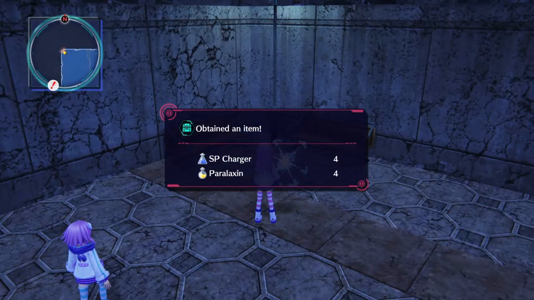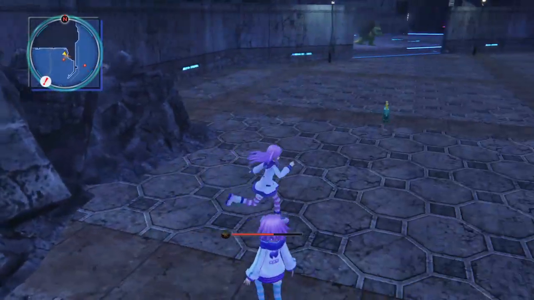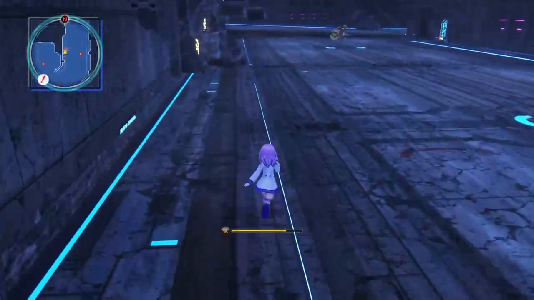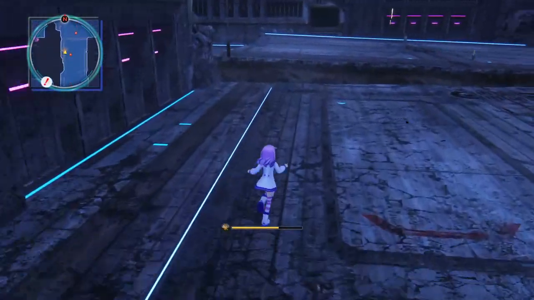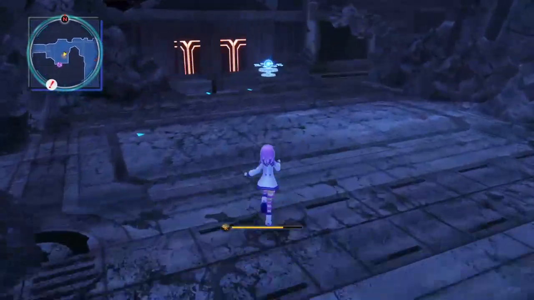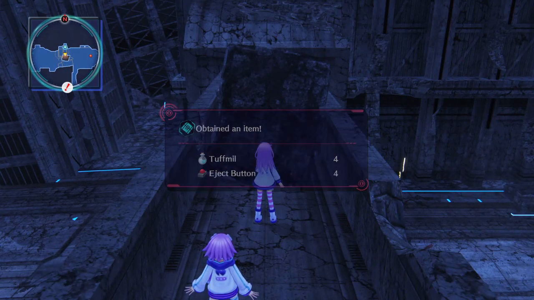I want the goodie. What's this? SP charger, excellent. Can I jump over them? Okay, good, I can. If you try to do that in Super Dimension, you'll get a battle. Alright, let's go see what the warp tile has. I'm assuming if they make contact with my allies, it doesn't trigger a battle. Oh! What's this? Oh, eject buttons.